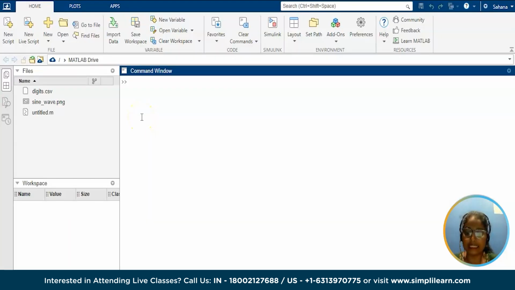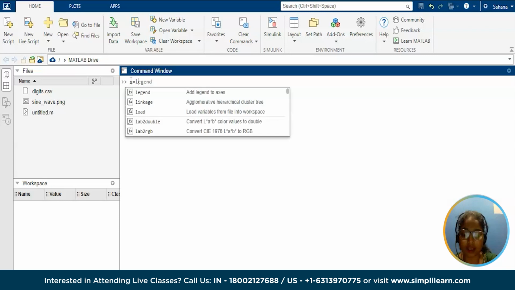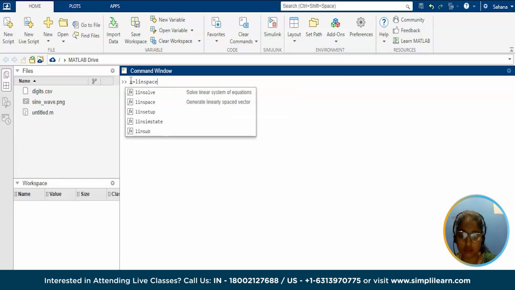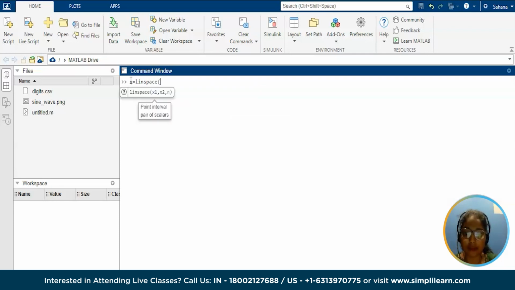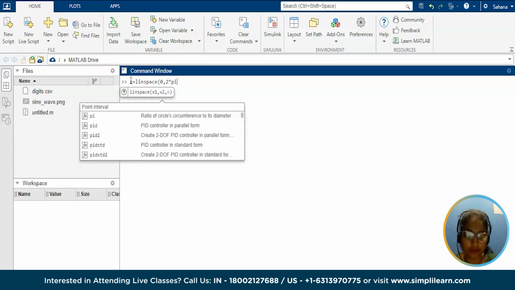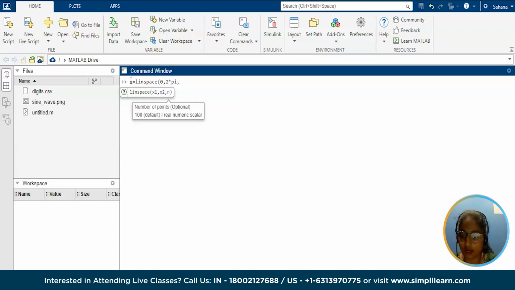The first category is line plots. In line plots we have 3 different categories, that is line plots, log plots and function plots. Let's have an example for line plots. For that I'll take a variable x and I'll give it a linspace, within the linspace I am taking 0 as x1 and 2 pi as x2 and 100 as the number of points.